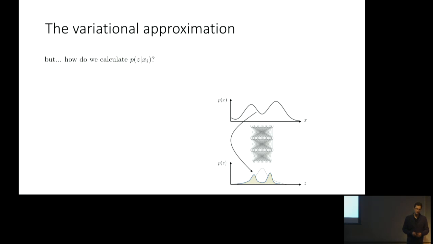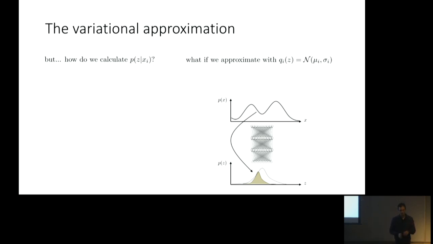So what if instead of calculating z given x, we just approximate it with some simple distribution? We say, okay, z given x is going to be a mess, but maybe it's good enough if I approximate it with something simple, like a Gaussian. Some distribution that I can tractably parameterize. And we're going to call this distribution qi, because this is a guess at the distribution over z given xi. So it's not a q of z for everything, it's a q of z specifically for data point i.